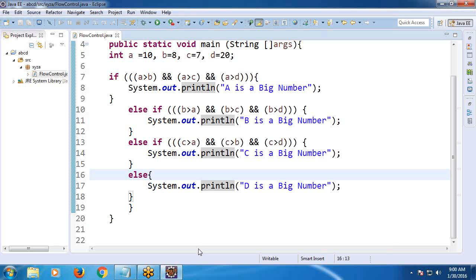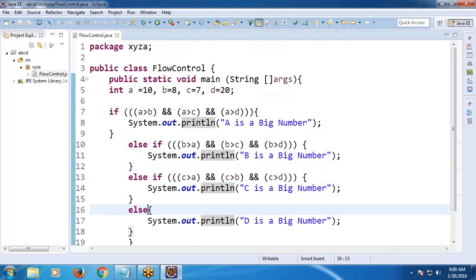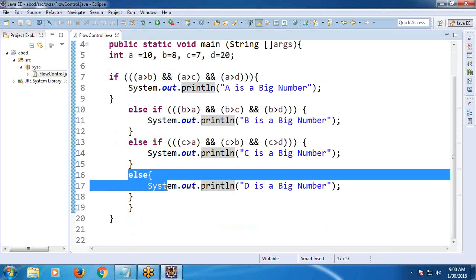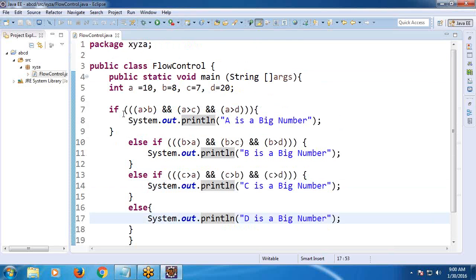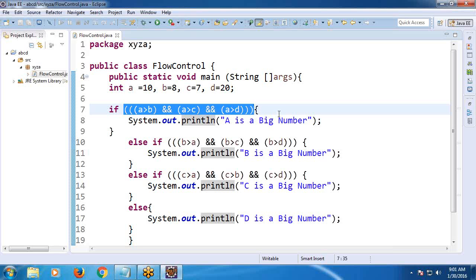Sir, I didn't understand the brackets. You are confused with these brackets, na? In this compound condition, how many conditions are there?